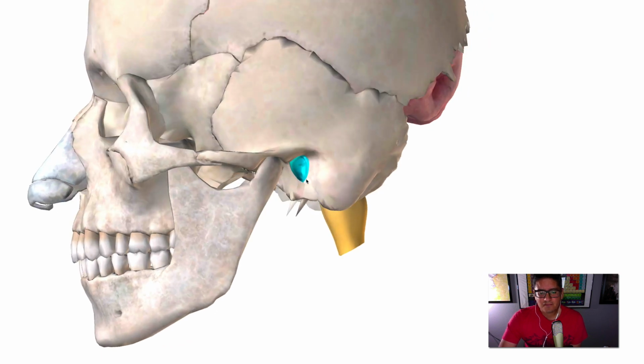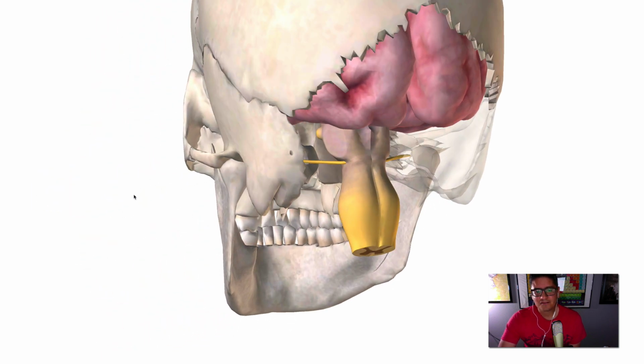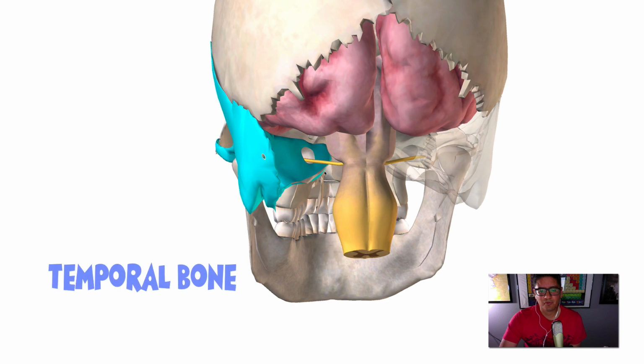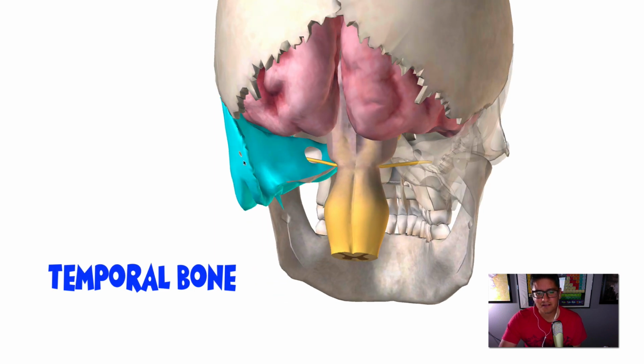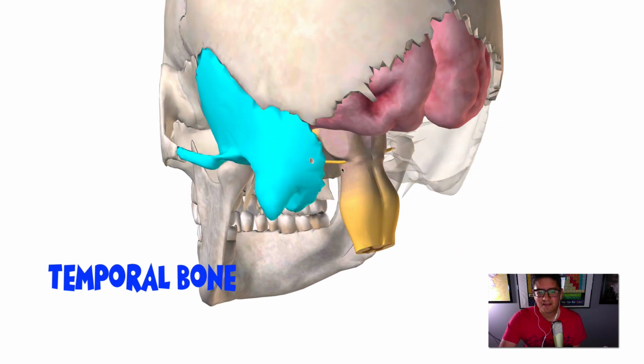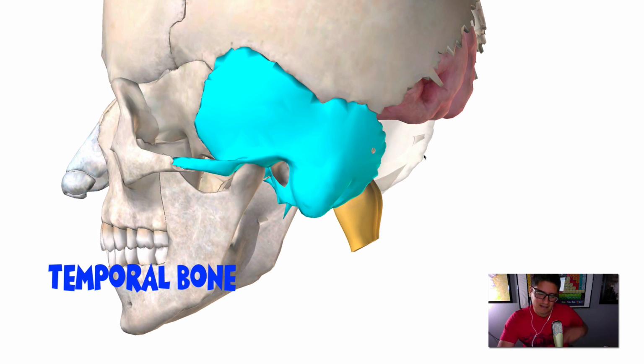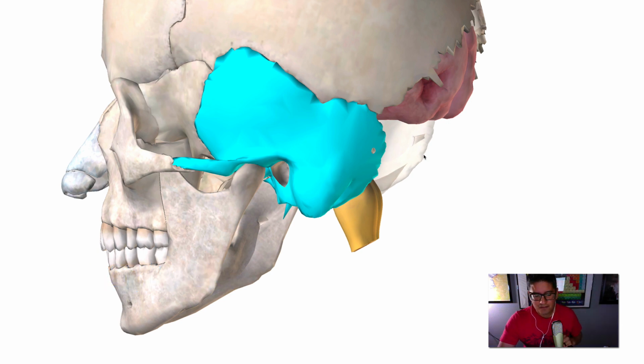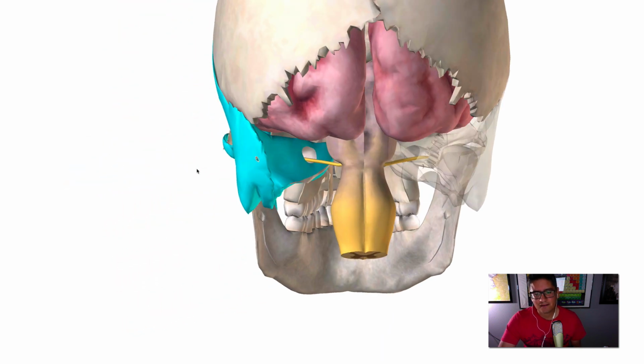And then all of the structures in the middle ear and inner ear are housed inside of this bone right here, the temporal bone. So it's all inside of here. If you can kind of imagine, the temporal bone is kind of like a mine that's got all these little caverns and caves and turns, and that's where the cochlea and the semicircular canals are located, the inner ear. Everything is well protected in there.